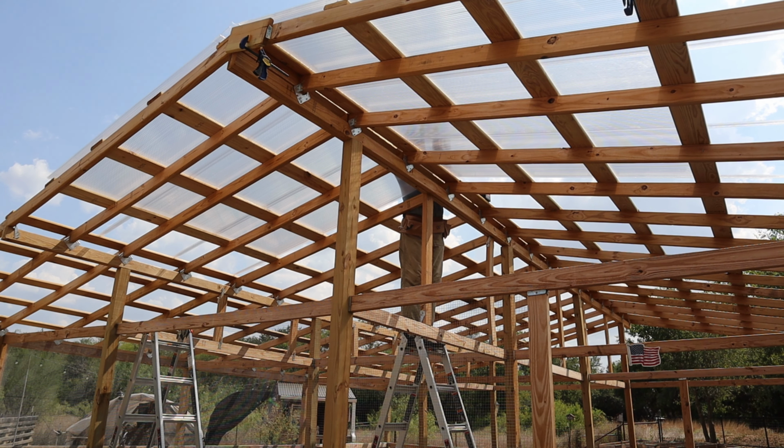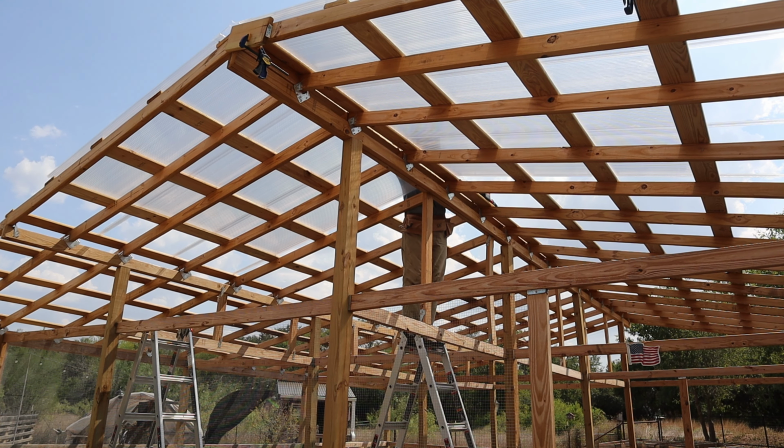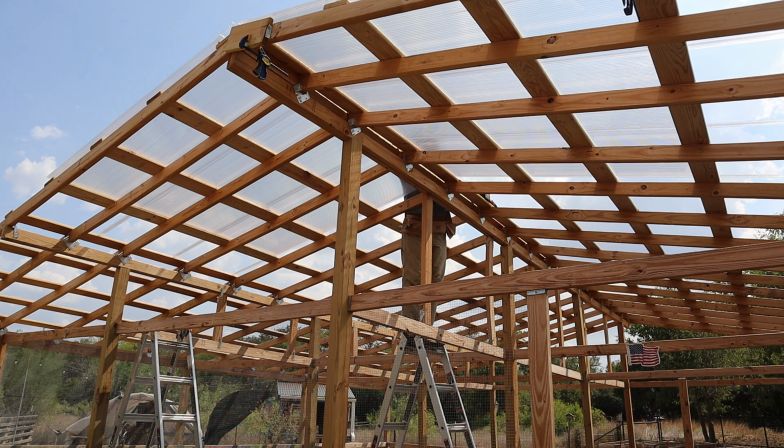And now he's putting the second ridge cap on because their panels are 2 foot a piece and then the ridge caps are 4 foot long. So I'll have to trim the back one. It'll end up being too long, but we're just putting it on as we go. That way he can reach the top of the building.